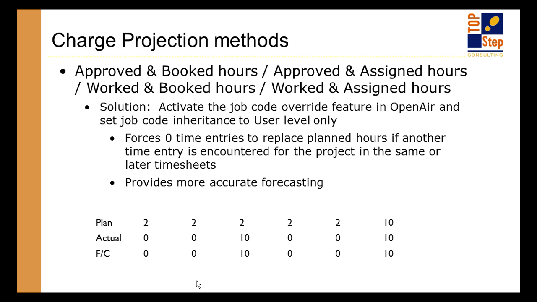I can't explain why it does that more accurately, but the fact that you just turn this feature on, again, that's the project job code override, does promote more accurate forecasting, specifically in the situation where you're using a combination of time and resource management method for your forecast. So if you haven't turned that on already and you're in that situation, I would recommend turning it on. It doesn't change anything from a configuration perspective. It certainly doesn't hurt anything by turning it on in the system, but it will have an impact on your forecast.